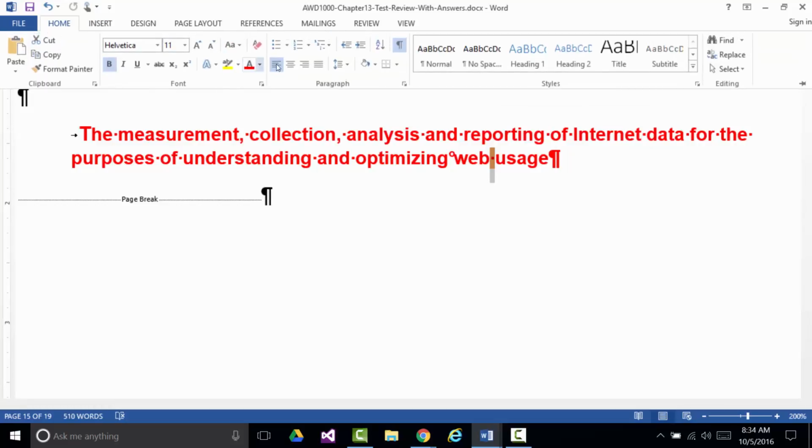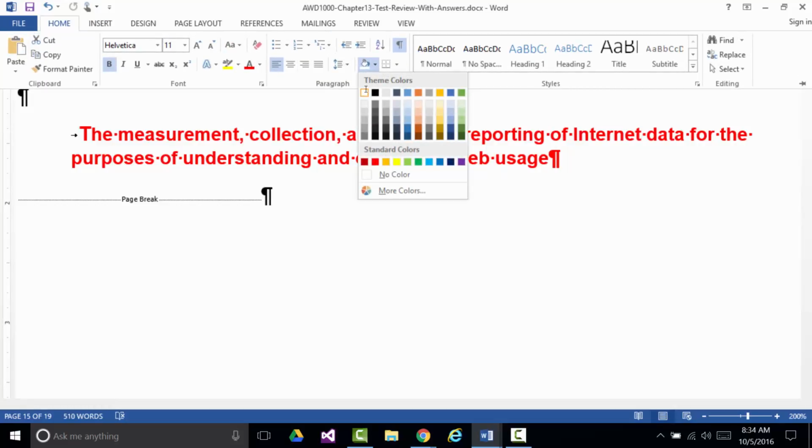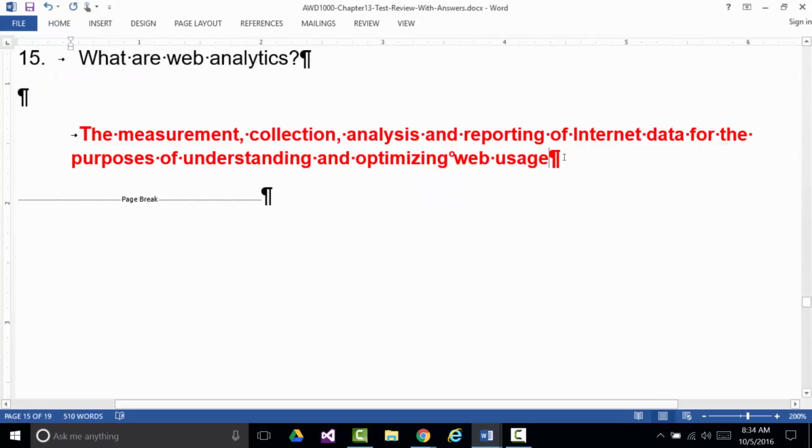And we talked a little bit yesterday about the fact that, for example, Google provides free analytics. In fact, they're referred to as Google Analytics. And it gives you things like, at what time of the day did most people visit your site? What pages did they spend the most time on? What pages did they skip, if any? That kind of an idea.